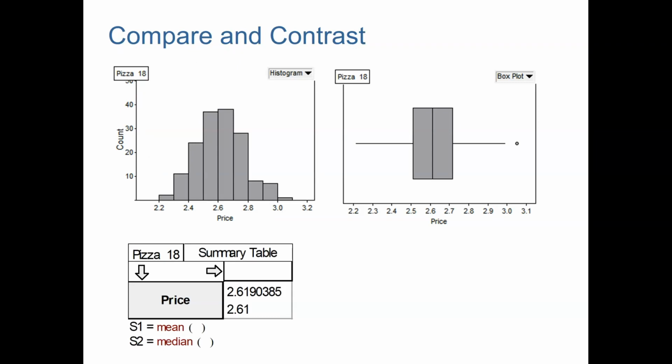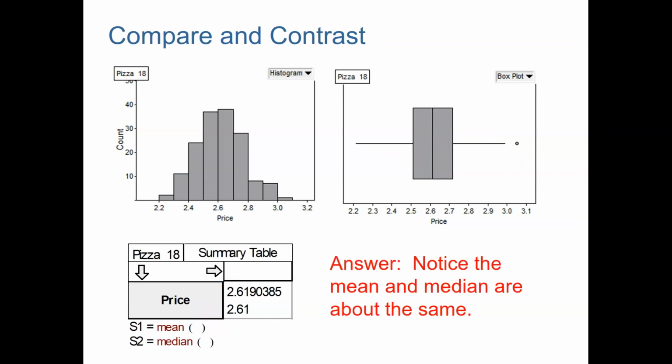I want to compare and contrast here. If you look at the histogram, it's approximately normal. Hopefully you see the box plot here. Both boxes are about the same, and both whiskers are roughly the same. You do have an outlier that I just put the arrow on. If you look at the mean and the median, the top number is the mean and the bottom number is the median, and they are approximately the same. The main idea here is that in approximately normal data, the mean and median are about the same.